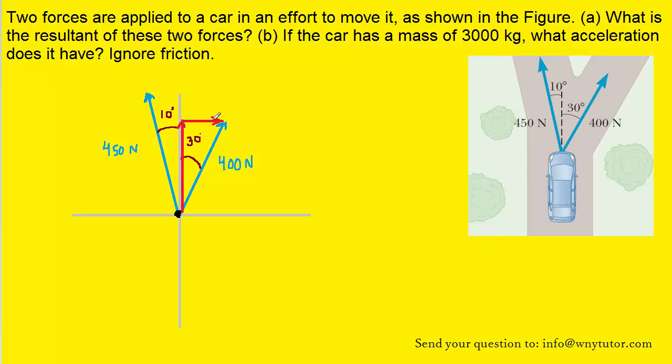The x component would represent the opposite side of the 30 degree angle, and the y component would represent the adjacent side of the 30 degree angle. And for that reason, we can label the x component as 400 sine of 30 degrees, and the y component 400 cosine of 30 degrees. In fact, after we have drawn the x and the y components of the 400 newton force, we can erase that force from the diagram and just leave behind its components.